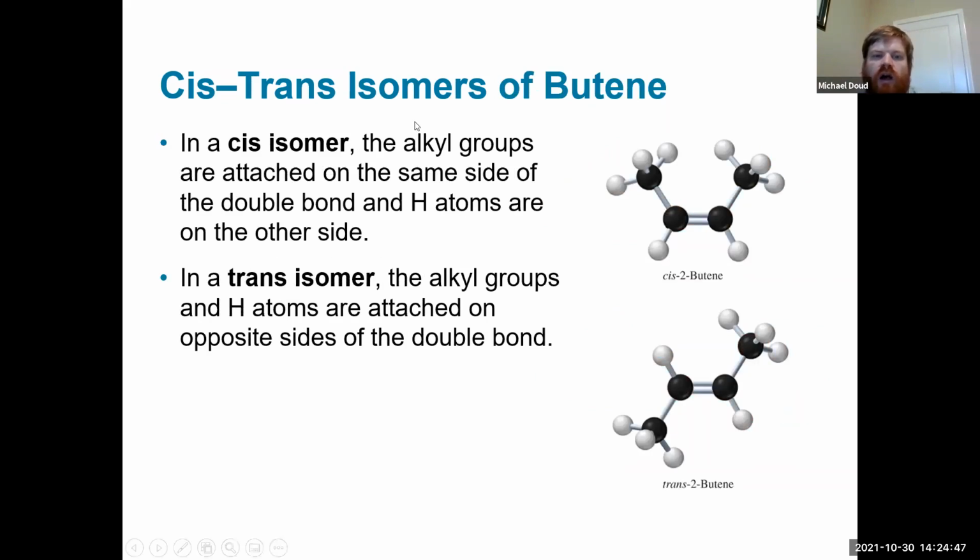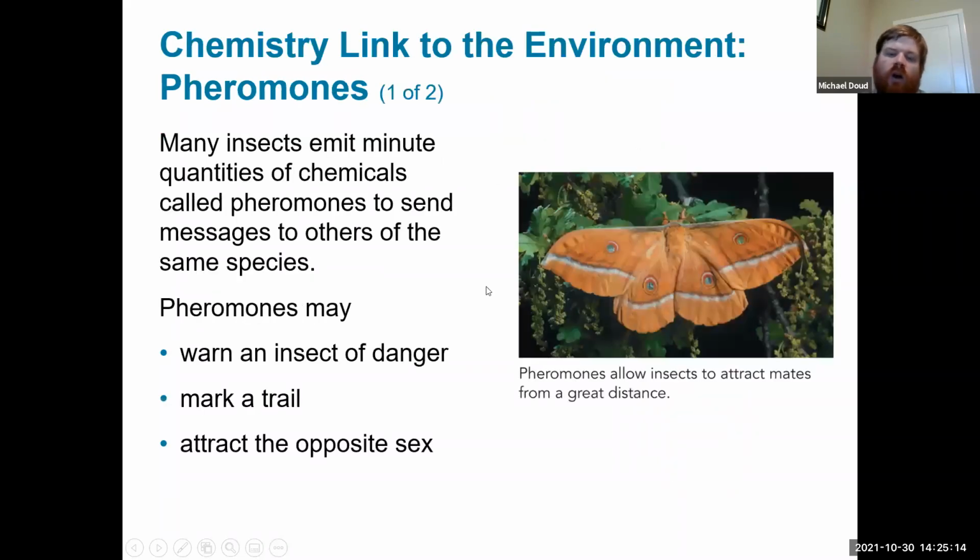Okay. Similarly, butene has this same problem. So you have 1-butene or 2-butene. We're talking in particular about 2-butene. This is where we have methyl groups on either side of an alkene. It can either be cis 2-butene or trans 2-butene. Whether those methyl groups are on the same side, that's the cis isomer, and whether they're on opposite sides, that's the trans isomer. Okay. So that's just a brief look at isomerism there.